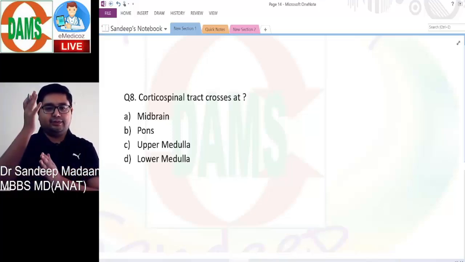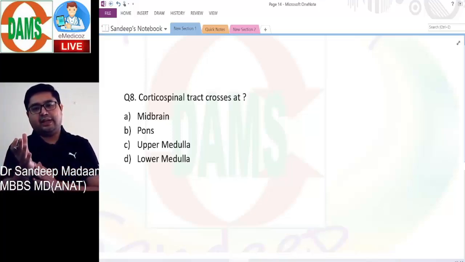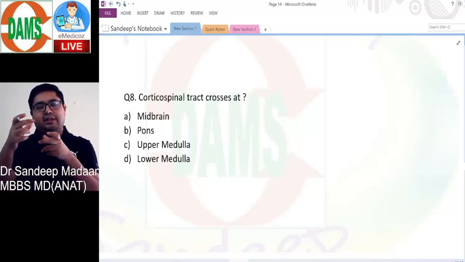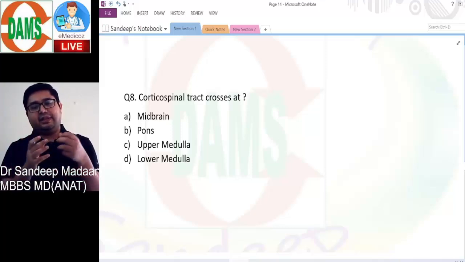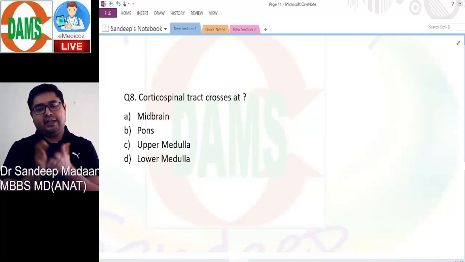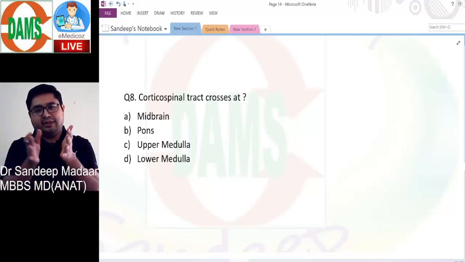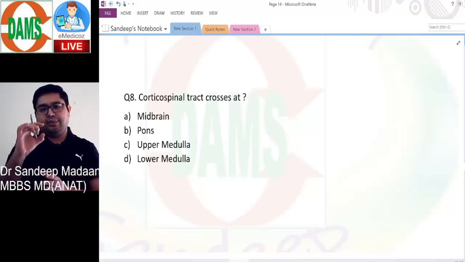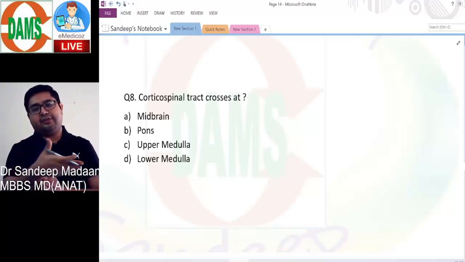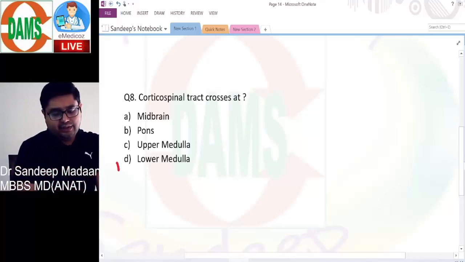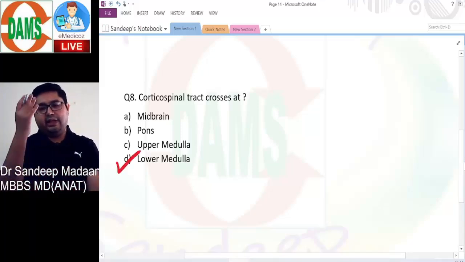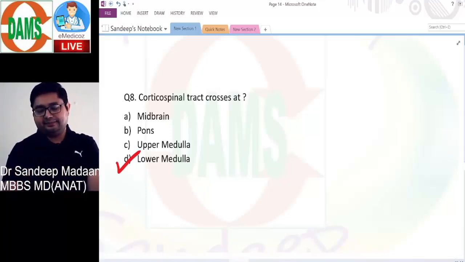So as we know, the corticospinal tract begins from the cortex, right? When it comes down, it forms the internal capsule because of the very little space available between the thalamus and the basal nuclei. We have already seen the internal capsule. At that part, all the tracts are very much compressed, all the fibers are very close, and then it crosses the brainstem, that is midbrain, pons, and medulla. It is at the lower end of the medulla that it crosses, or decussates, to the opposite side. So the answer to this question is lower medulla, as we know, right? And then finally it reaches the spinal cord and it controls the anterior horn cells, right?